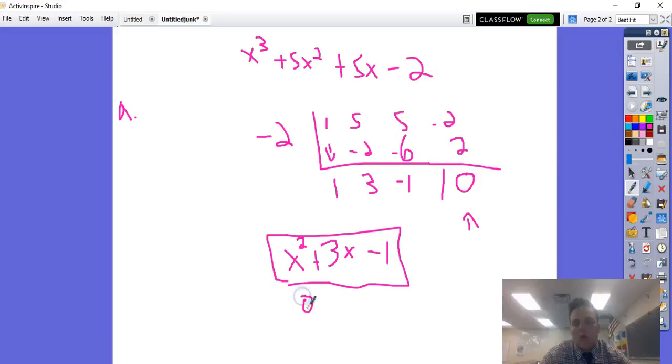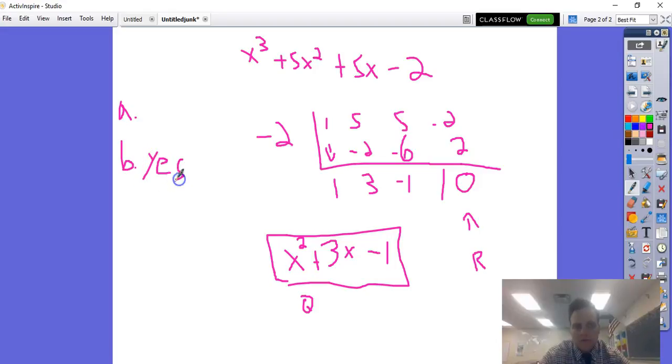So this is your quotient. I'm just going to call it Q. And this is your remainder. You get a remainder of 0. All right? So then it says, is x plus 4 a factor of this polynomial right here? I'm sorry, I said x plus 4. My apologies. Is x plus 2 a factor of this polynomial right here? Since you got a remainder of 0, you can say yes.